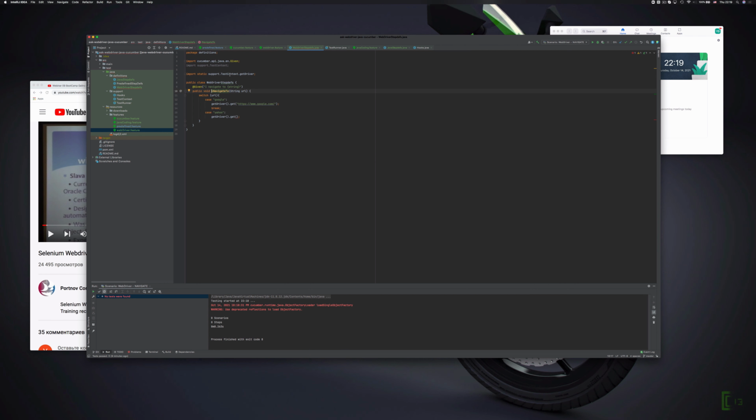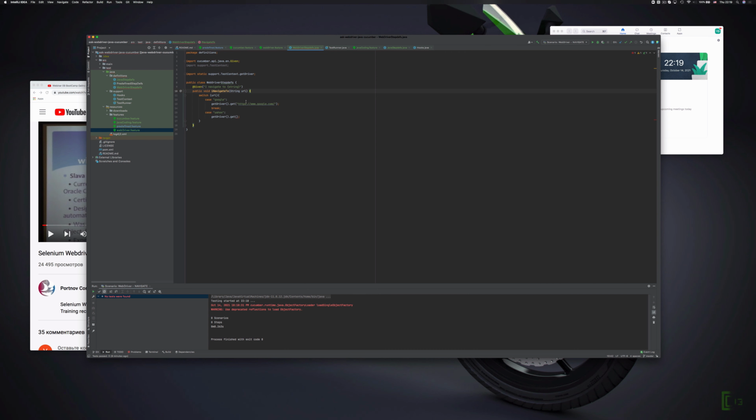In no other way. Okay. Now you have one more mistake and your test will not be running because you have an error in your steps. You need to provide some string in get for Yahoo.